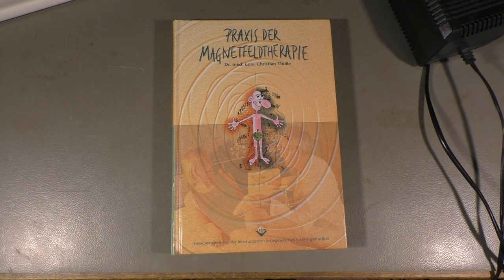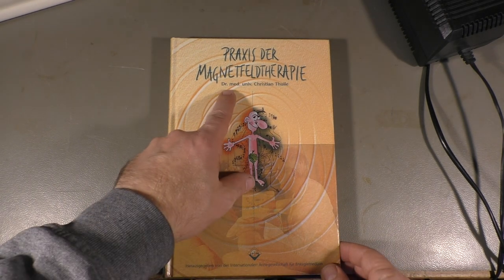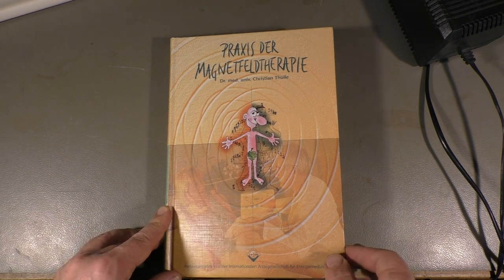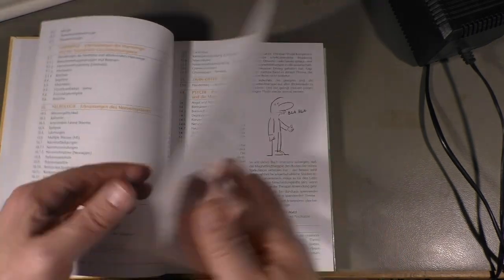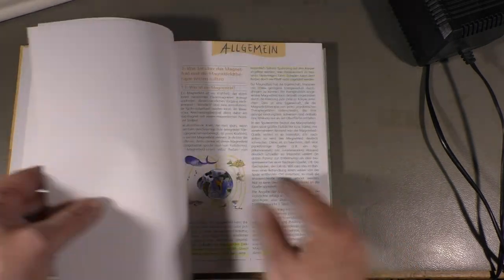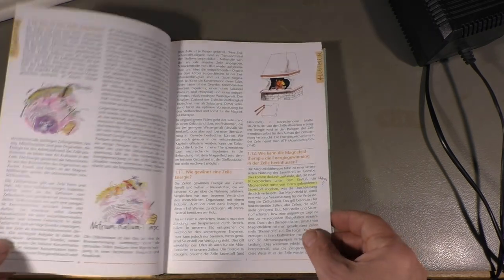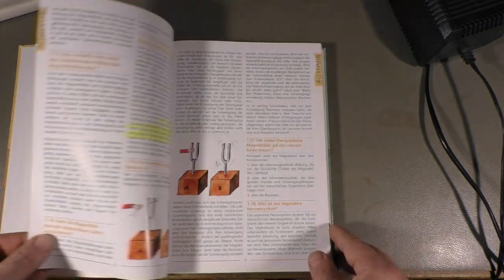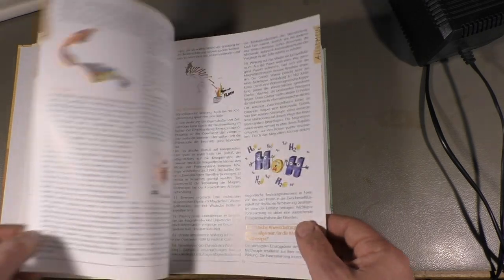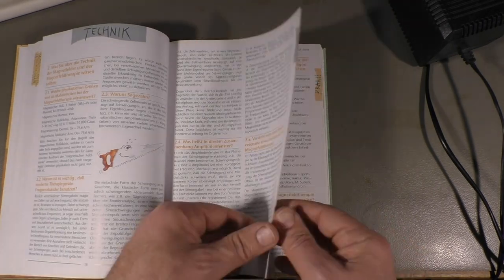Okay, before we start with the hardware, we take a look into this book here from Doctor of Medicine Universal Christian Tuil. And he writes a lot of stuff about the electromagnetic fields, how they interact with your body, with your cells. And I must say it sounds pretty convincing because it's relatively difficult to prove if it's wrong or if it's right. I think it's one of these things, you have to believe it or you don't believe it and then it doesn't work.